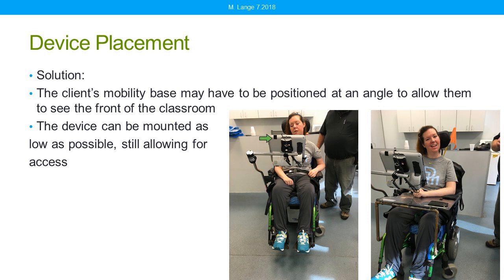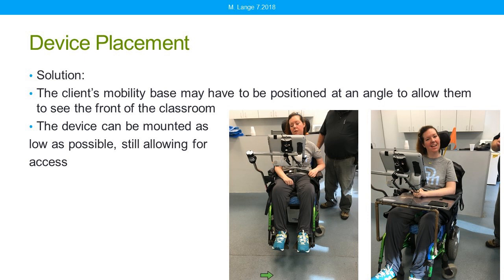So in this case with Jessica here, her device isn't as high as some people's are placed, but still fairly high if I'm standing right in front of her, or particularly if I'm sitting in front of her. So if we angle her just a little bit, look, I can see all of her cute shirt, and she can see me more readily. So often if I'm working with someone using eye gaze, I will stand at a diagonal to them rather than in front of them, so they have a better visual field of me.